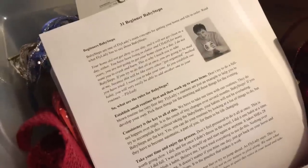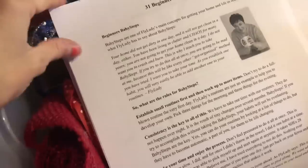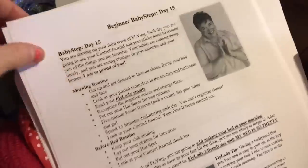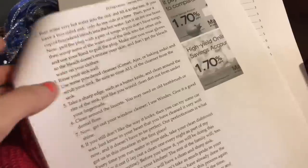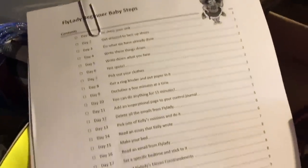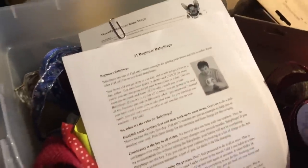Let's start this day. All right, guys, so I'm adding this to day two. This is all the printouts so that I can try the Flylady baby steps. See, this is all the details of the days of what I'm supposed to do. This was how to clean the sink because I wasn't sure how exactly she wanted me to clean the sink. This is a nice little checklist so that you could check off the days of what you did. But I don't want it loose like this. I want it in a binder so it looks pretty and nice.